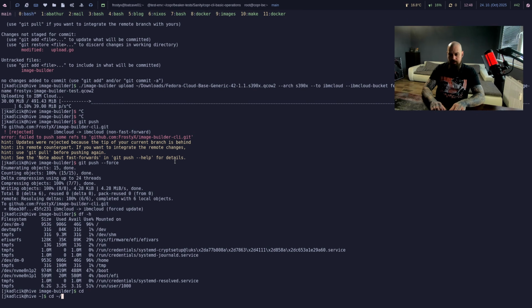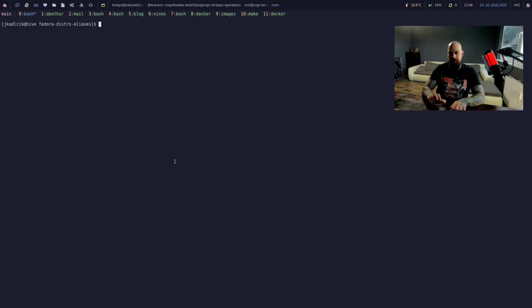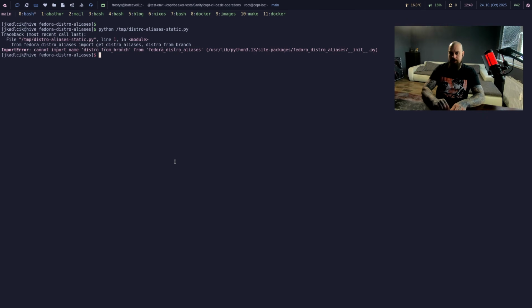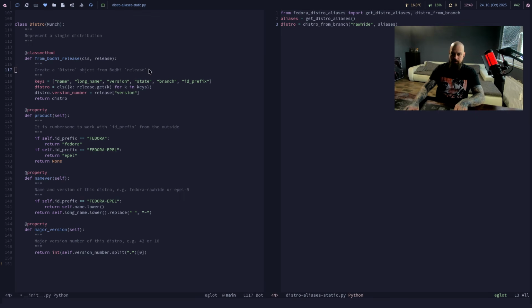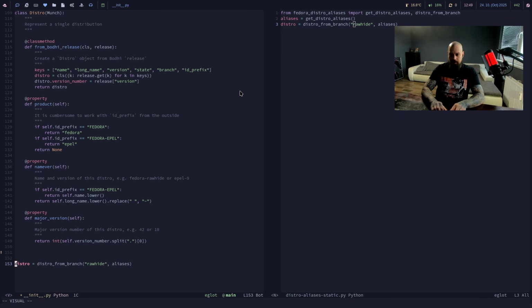Let's go to the git fedora-distro-aliases, and let's also try to run the tmp distro-aliases static. Okay, so we cannot import it, of course, because we didn't create it. Now, this is the function that we want.